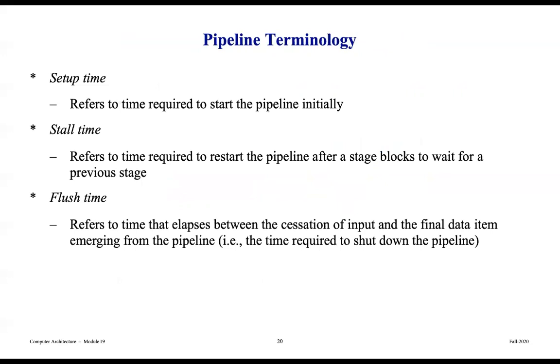So a couple of terms for pipelining: you have setup time, stall time, and flush time. Setup time refers to the time required to start the pipeline initially. The stall time refers to the time required to restart the pipeline after a stage blocks to wait for a previous stage. And the flush time refers to the time that elapses between the cessation of input and the final data item emerging through the pipeline.